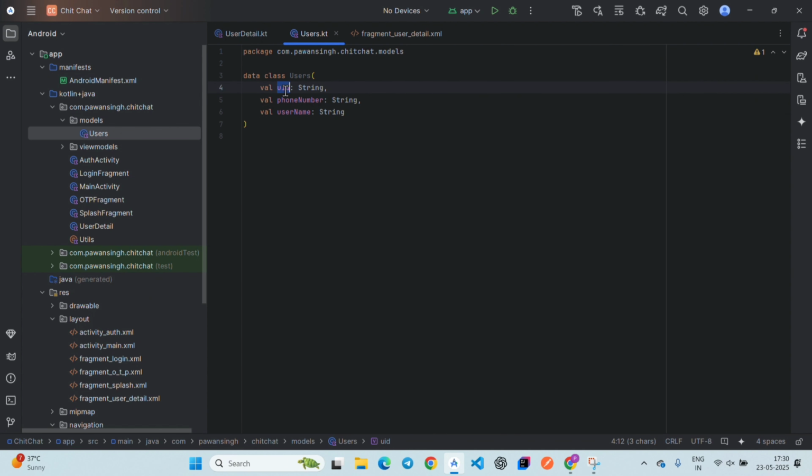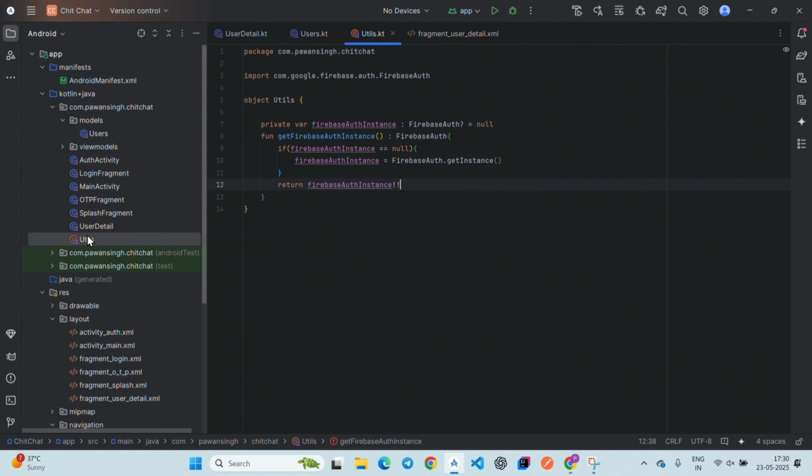So now you might be thinking why we are saving this user ID. So let me tell you, to identify each user as unique, we need a field that must distinguish between two users, that they are different. For example, in your class, the username can be same, but your roll number is different. So here you can say phone number is also different, but we will be using user ID to distinguish between two users, and in the language of database it is known as primary key.